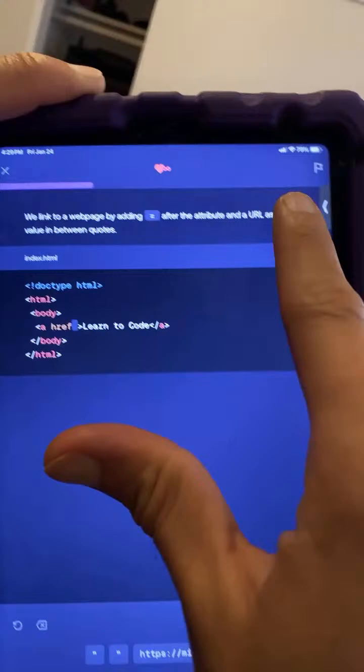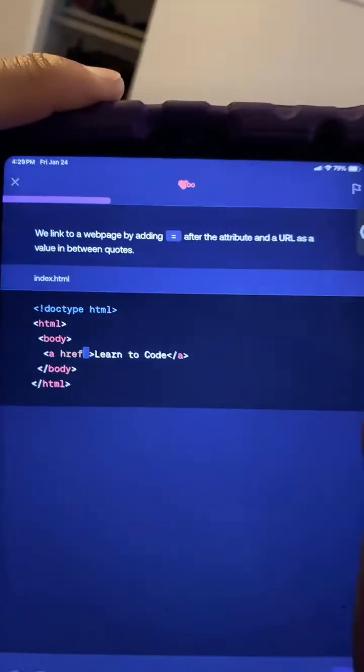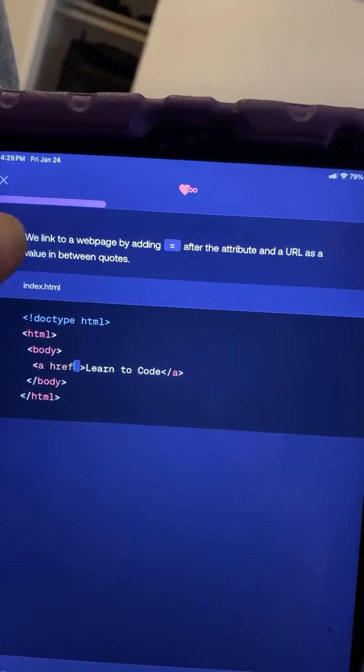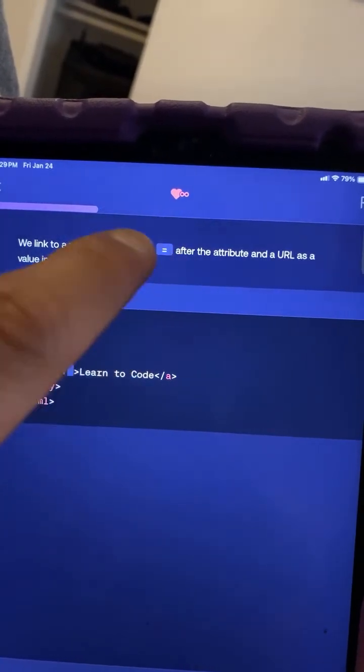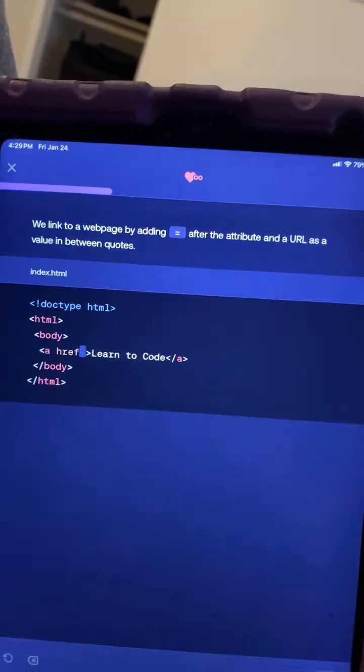So we have to finish all the questions. So the purple line goes all the way to the end. Okay. So we link to a web page by adding equals after the attribute and a URL as the value in between quotes.